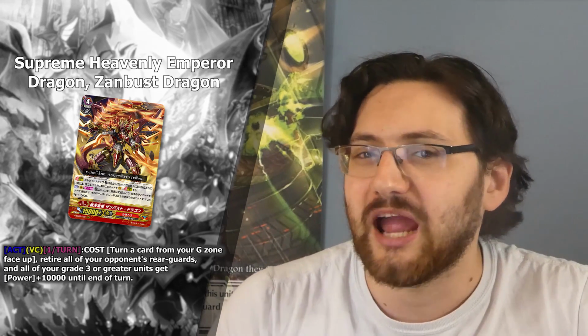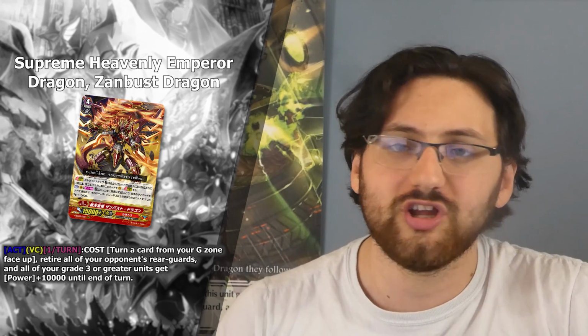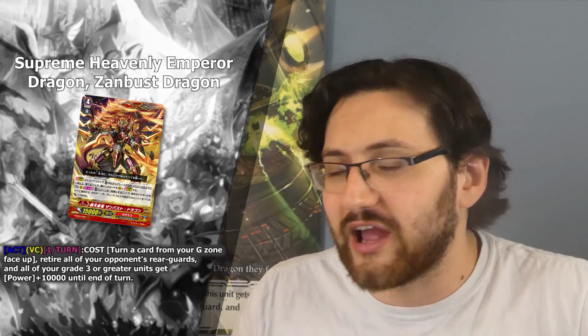Then if we dive into the Dragon Empire, we start off with Kagero, and they got Supreme Heavenly Emperor Dragon Zen Bust Dragon. And this was the stride revealed by WCC Kai. And I'm honestly not really that hyped about this card. It's basically a cheap, free field retire. The power you gain to units is pretty whatever, as you're probably not going to call a lot of great frees anyways, and if you do, your hand is probably not that great, so it's a bit awkward in some scenarios.